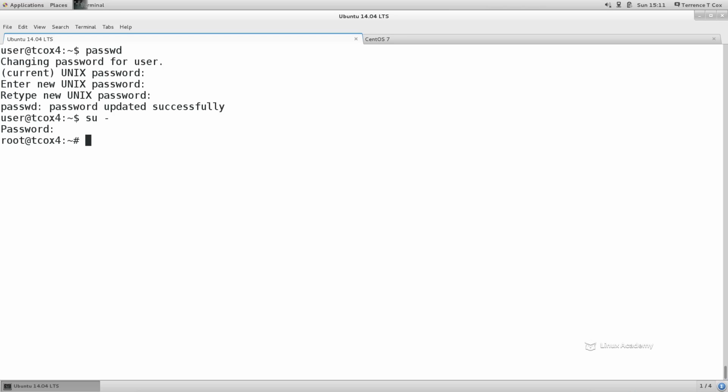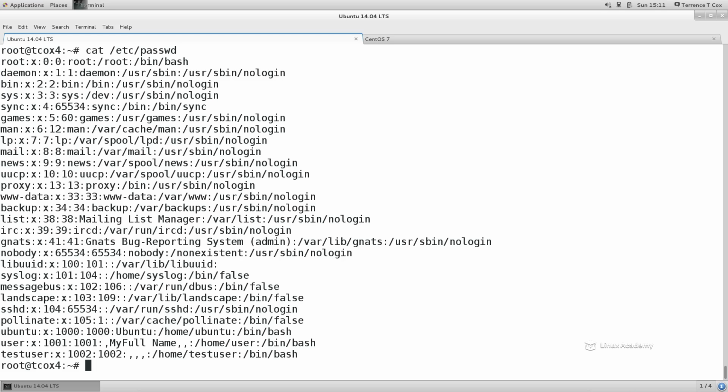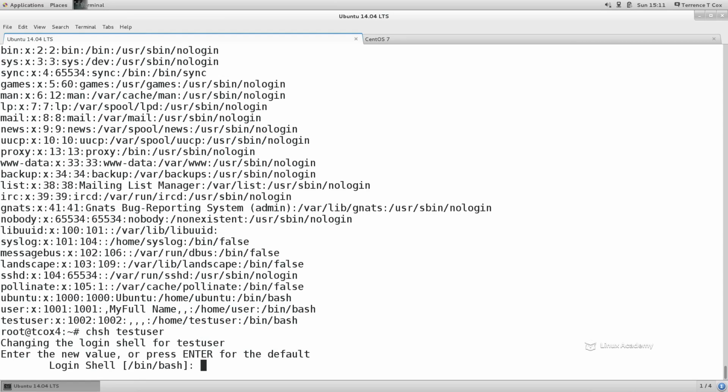So what we're going to do is give a value that tells them that they can't log in. If we look at our /etc/passwd file, we'll see there are a number of different things: nologin or /bin/false. Those are shell alternatives. One says that it can't log in, and one is /bin/false, which will not allow login as well. So what I could do, for example, if I want to change the shell for the test user, is simply say /bin/false.